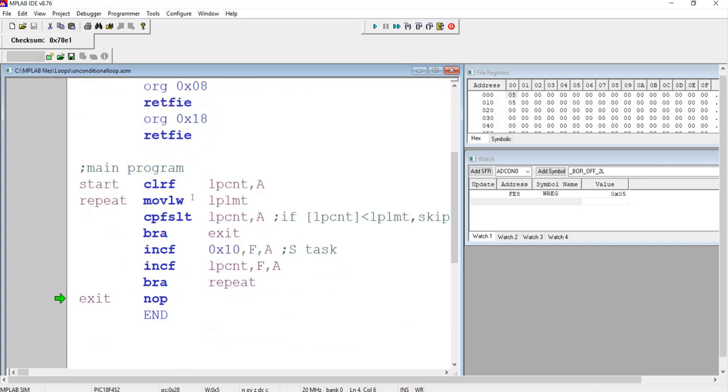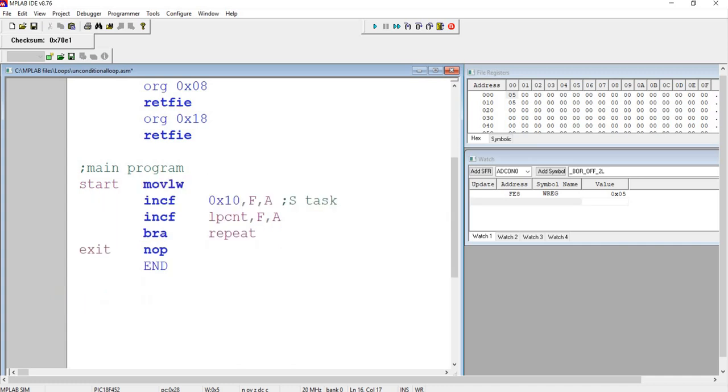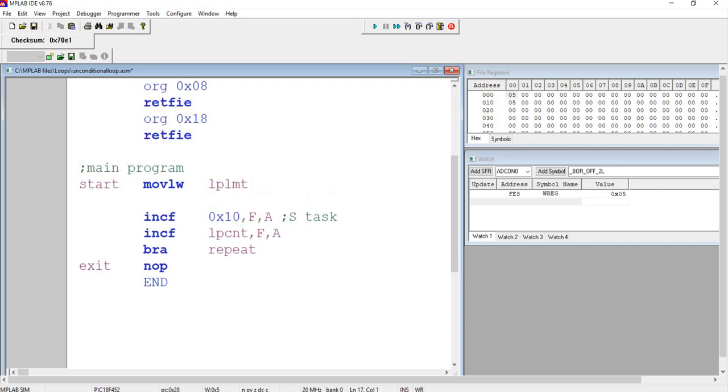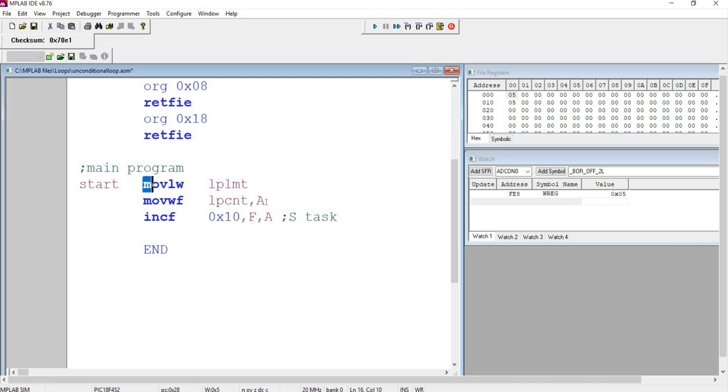So what you do is, the first thing is you move the loop limit into the working register, and then you load it into loop count. Is that okay? So this is your task, right? So I'll just delete all this. This part okay? Understand what we are doing? We are loading the loop limit into the loop count, and then we are going to decrease it.